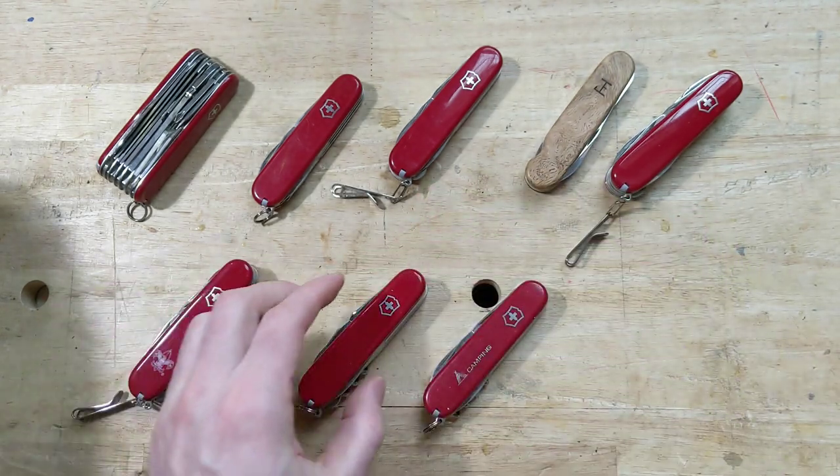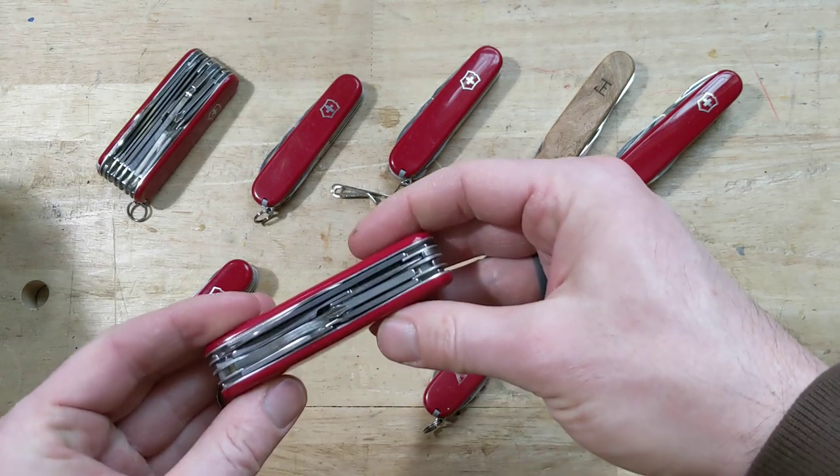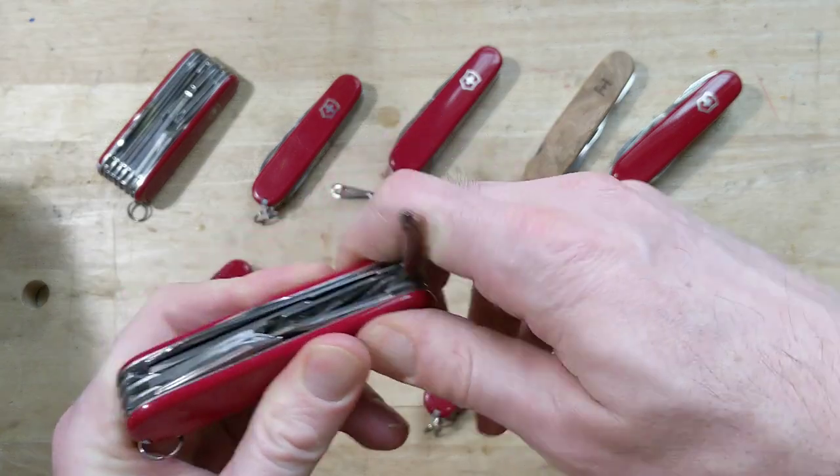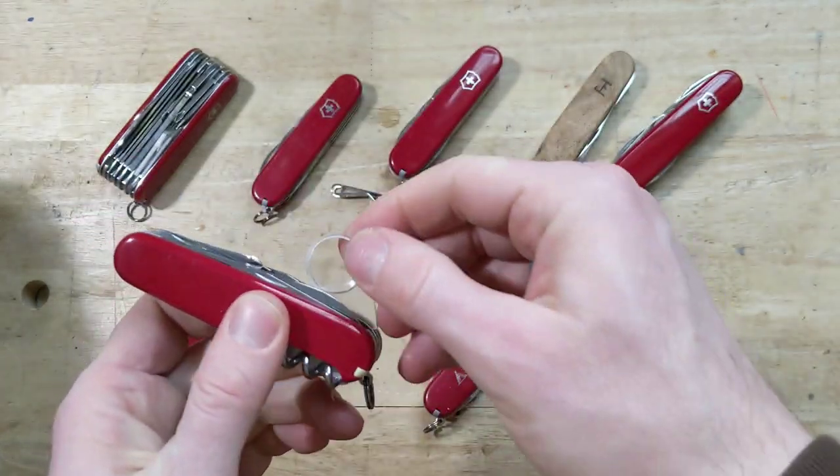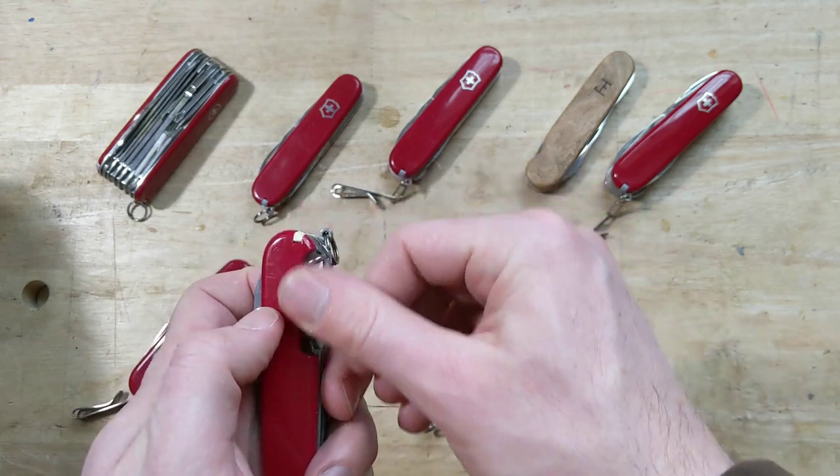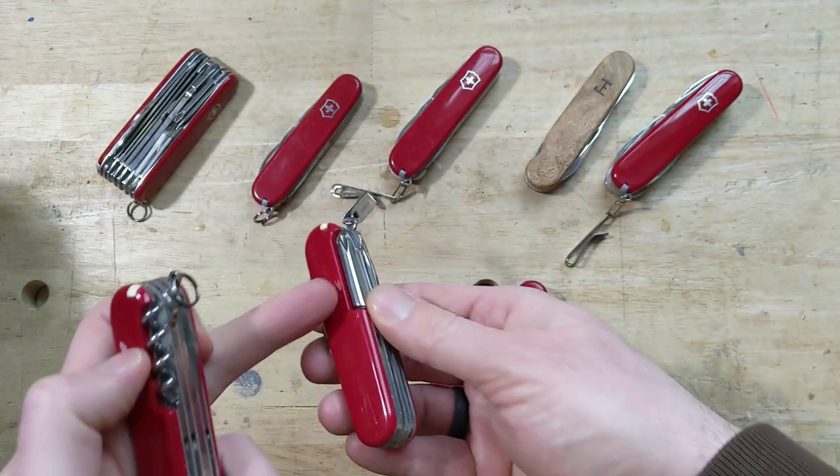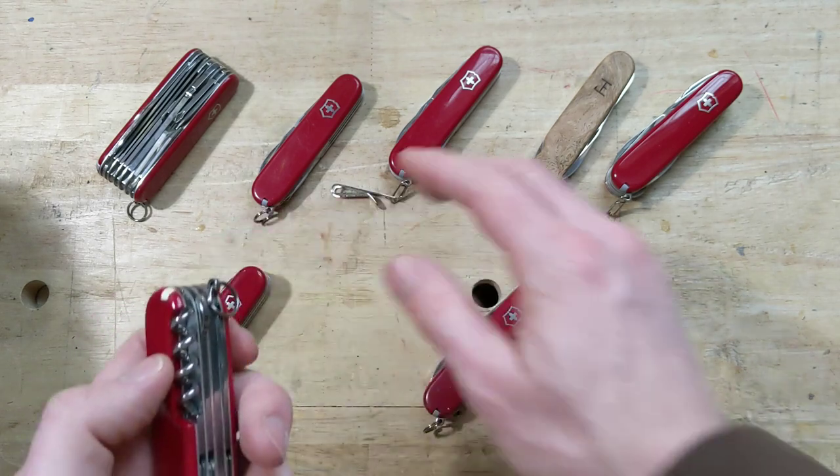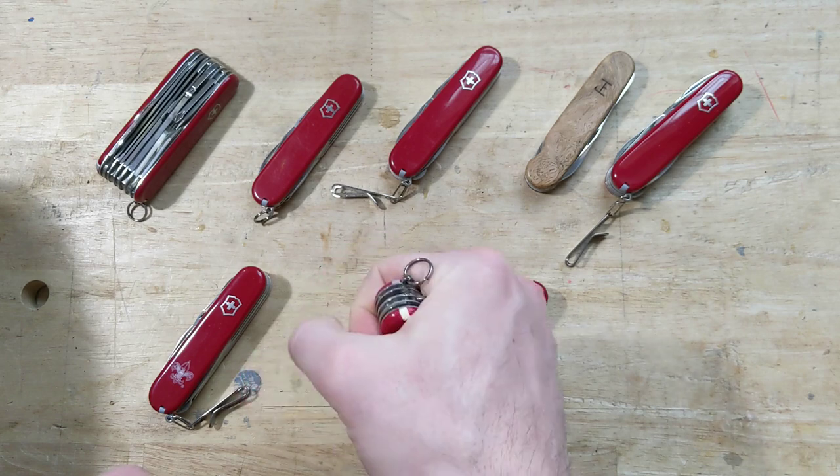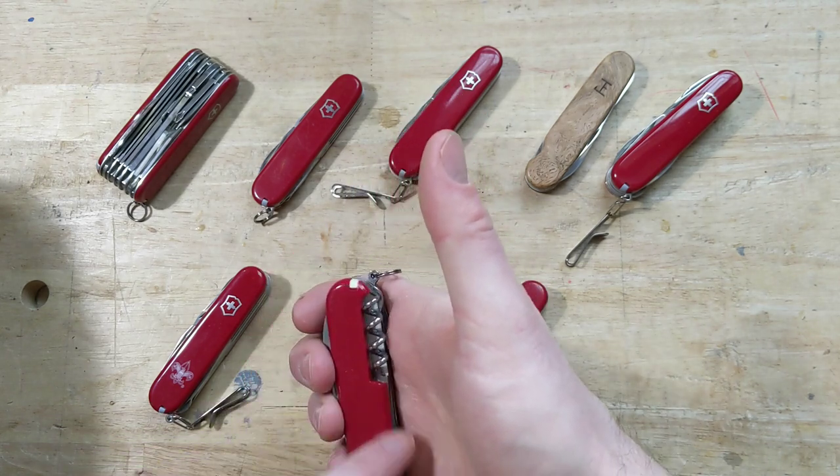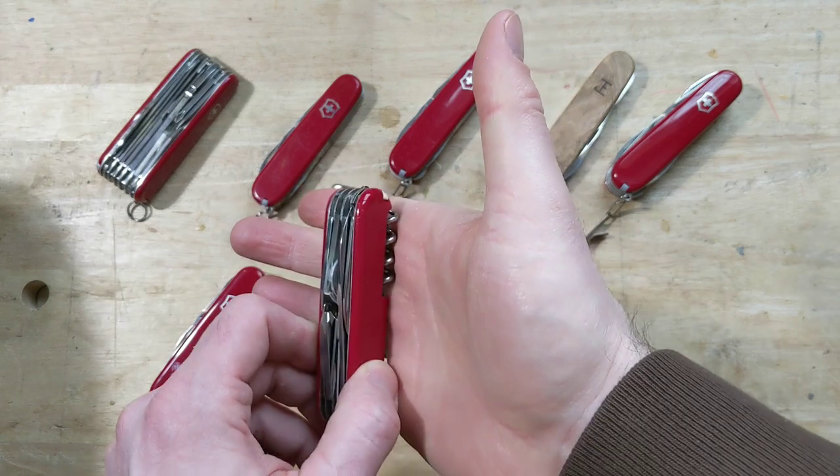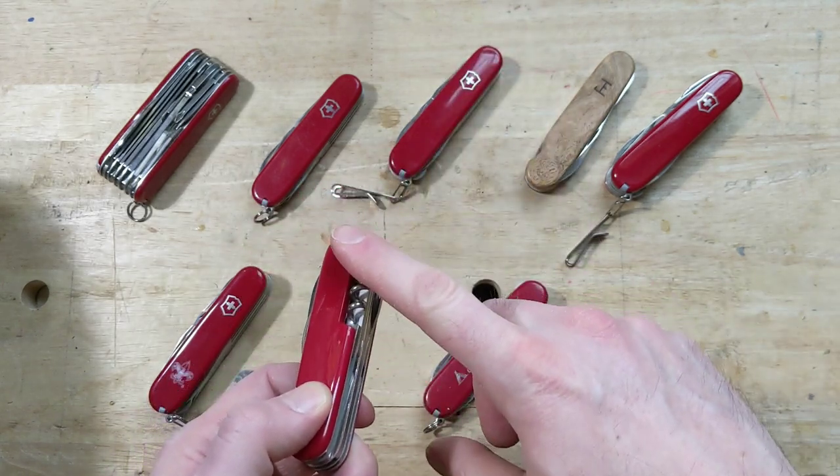The Fieldmaster still has the scissors, just like the Super Tinker, but it adds a saw. And you get up to four layers, which starts to get a little big to carry around in your pocket. Some people don't mind. So that's the one I recommend going with if you want to. The reason you don't want to use one of the ones like, so this is an Explorer. The Explorer is fun because it has the inline Phillips, which is awesome, but it has this magnifying glass, which I don't ever really ever use that, but it also has a corkscrew. If you're whittling or carving with the knife, that corkscrew just hits you in the worst spots, in my opinion, really creates hot spots and is uncomfortable for any length of time.